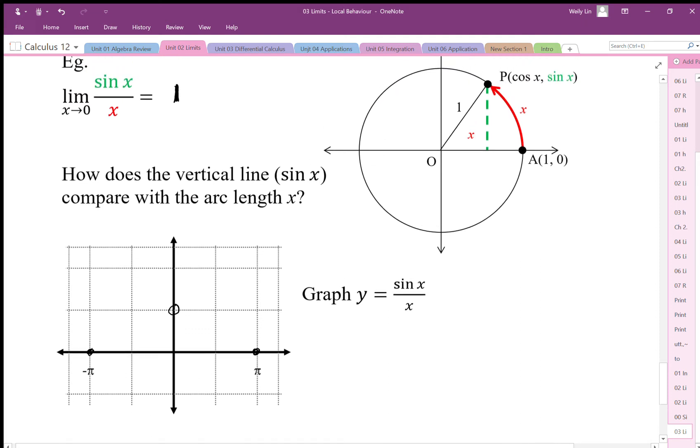The graph of this is going to be zero here and zero here. As x equals pi over two, sine is going to be equal to one divided by positive pi over two, which is somewhere around here. Sine of negative pi over two is going to be negative one divided by pi over two, so it may be somewhere around here. Actually, it's going to be a little bit higher—one divided by 1.57.